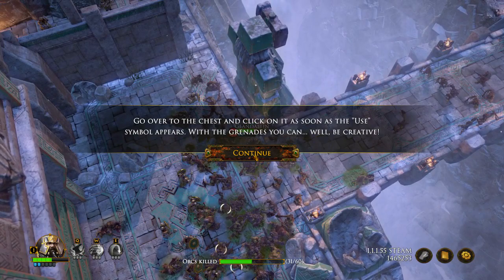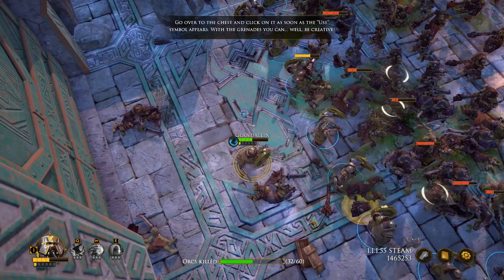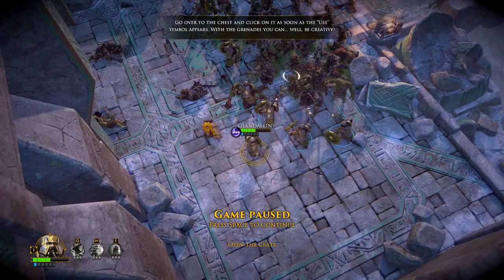On the way. Unfortunately, I'm covered in enemies because I've made poor life decisions because I was trying to have too much fun. Here we go. Sorry, I may have hurt my teammate there. Where are the grenades? There's right there. So click on it.